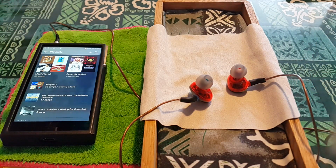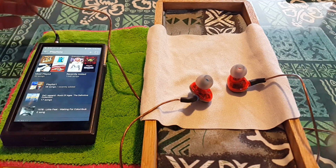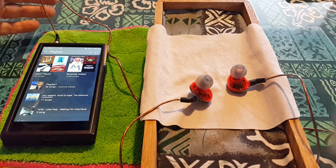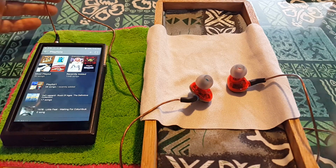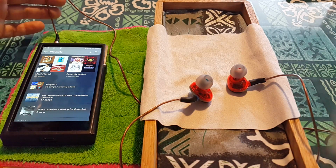First opinion, I don't like the cable. I'll always not like this. You look at it, it comes in this kind of shape. I think the cable that came with the V80, I think those are nice. They're well made. They pack up easily. They feel nice in the hand.